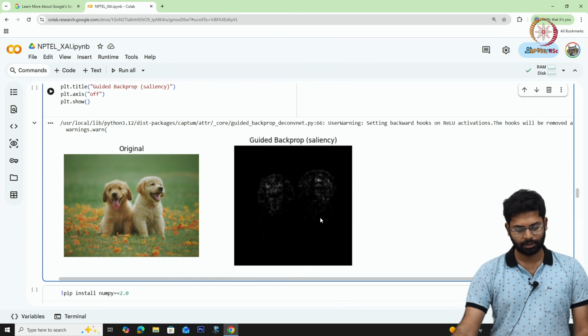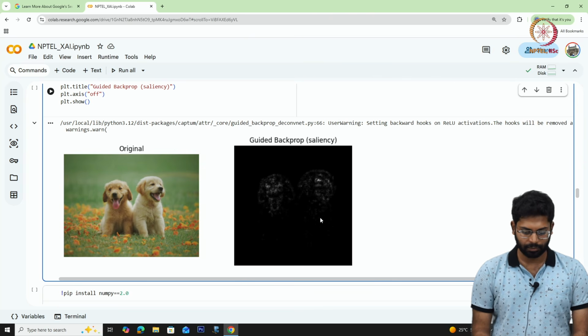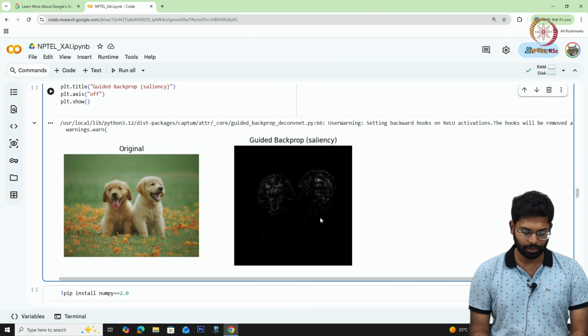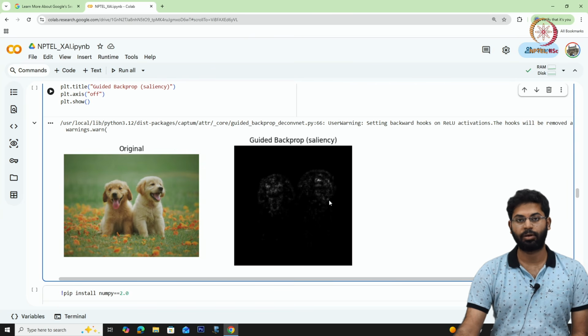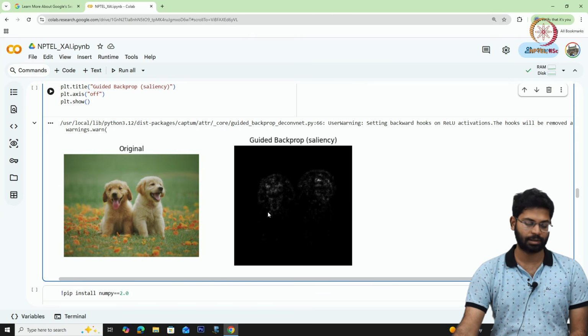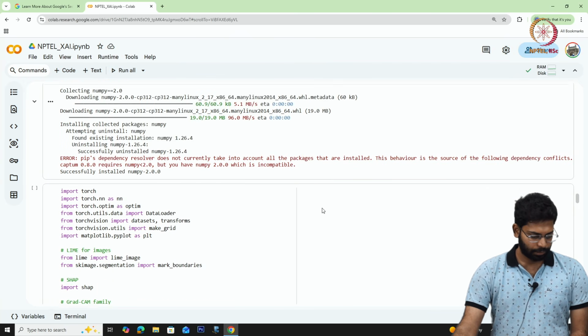Here is the visualization of the explanation using the guided backprop method of that original image. What you can see is it's very sharp. I mean, integrated gradients was also sharp, whereas such precision was missing from the occlusion method, right? So it is really producing sharp explanations, and a lot of focus is put on the face of the dogs, which is a good sign, because to really tell a particular dog class over other possible dog classes, most probably the facial features are mattering, so it's really putting focus on them.